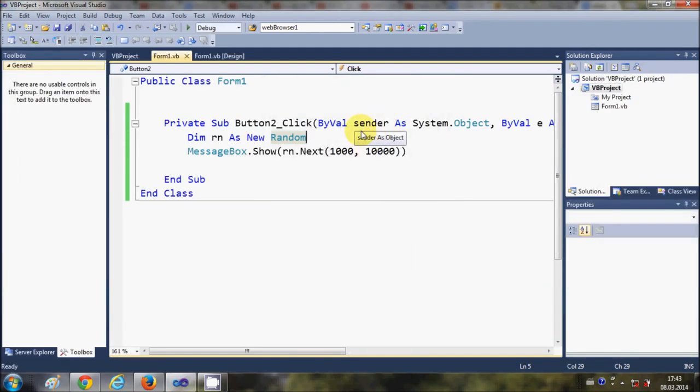So in this way you can create a random number between any minimum and maximum limits, and in this way you can use a random number generator. You can use these random number generators generally in games when you want some function to perform randomly or create random numbers. I hope you have understood the concept, and so I will wrap up this video.